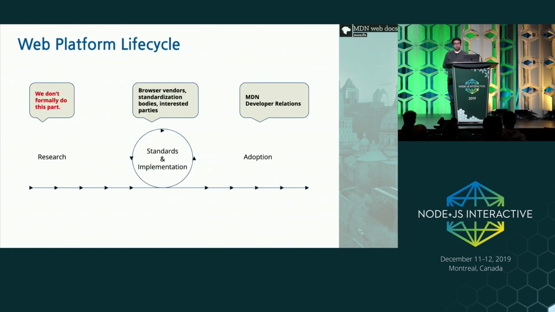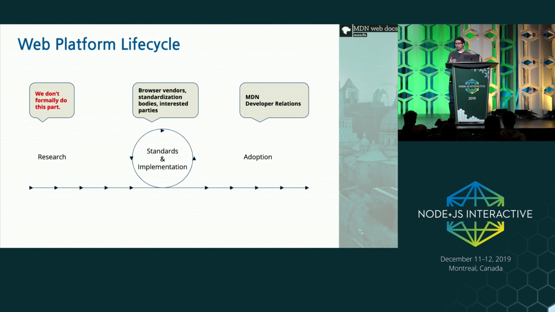So we took a step back to see what the whole process looked like from Mozilla's perspective. And after interviewing numerous people involved in the process, we identified 3 distinct phases. There is research, there is standardization and implementation, and there is adoption. Now, as you can probably tell immediately, this is a very simplified version that really smoothes out many things. And this looks like a pipeline, when in reality it's more like a loop or a loop of loops that loop back on themselves. I mean, you get the idea. But this was good enough for us to get started.